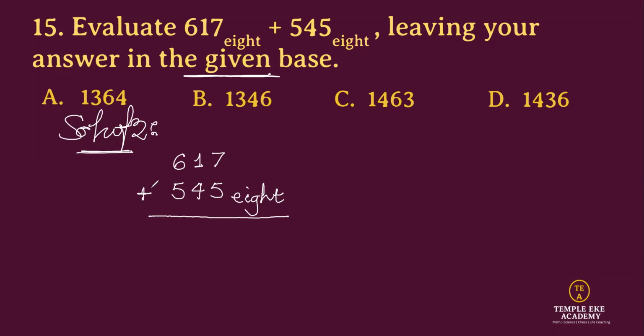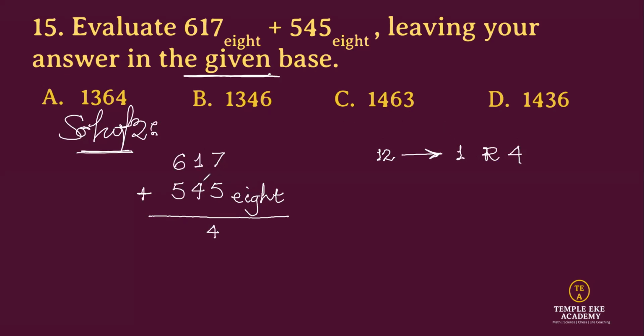All right. The standing rule here is the digits allowed in this calculation must all be less than 8. None of them should be up to 8. So we go straight off from the far right hand side. 7 plus 5 gives us 12. And now 12 is far more than 8, the base. So we have to divide by 8, the base. 8 divides into 12 gives us 1 with a remainder of 4. And therefore, we have to write 4 there and take this one over into the next digit.